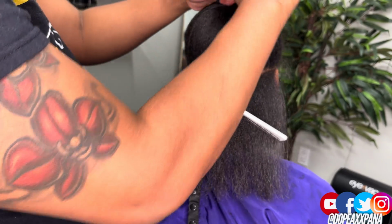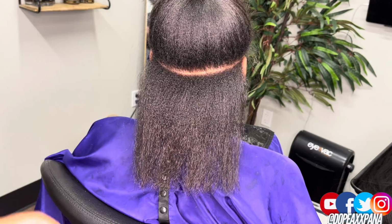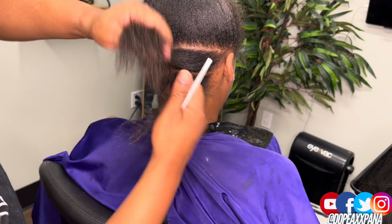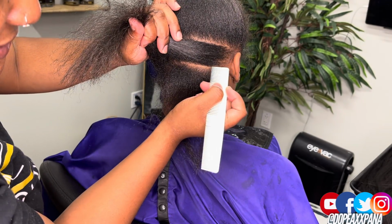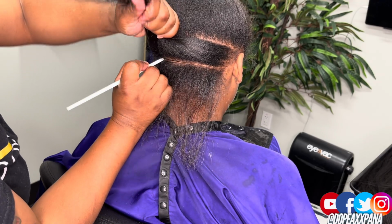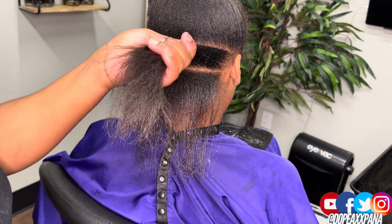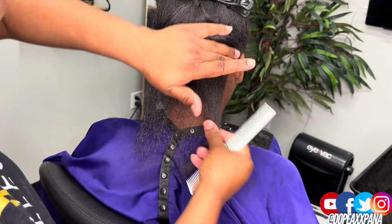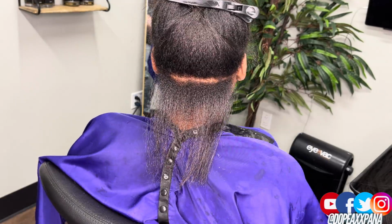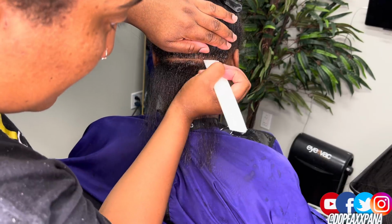This is my personal size guide for knotless, and if you don't have a size guide already, I'm actually going to be creating a video on this, but you definitely need to create one because it's going to create consistency within your work. We all know that knotless can appear larger or smaller when you do the same amount of braids on different clients. It all depends on the density of their natural hair and the size of their head. My client has a really small head, so these larges typically look like mediums on her, so we do want to just really keep that in mind if you guys will be following my size guide.